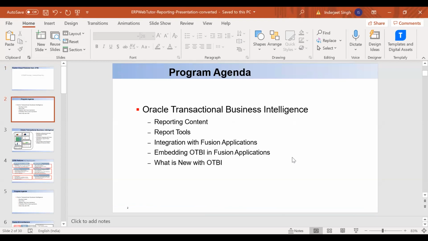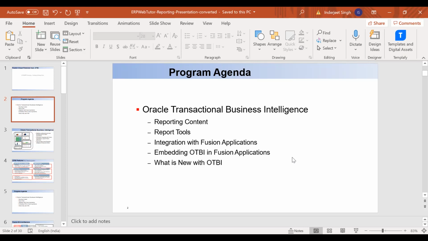We can define analysis and define a report, basic reports, and complex reports also we can define by using these two. Earlier in EBS, we needed technical help to define a complex report. But now we can define it by drag and drop, and we can use the existing table structures. You only need to drag and drop and you can define your desired report for any module by using this OTBI and BI tool, right?